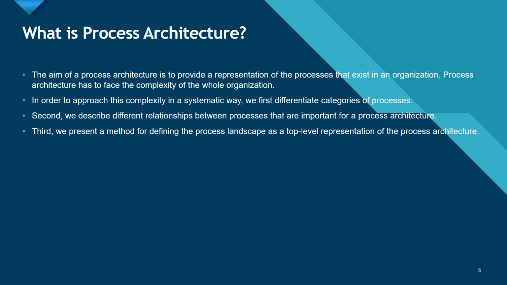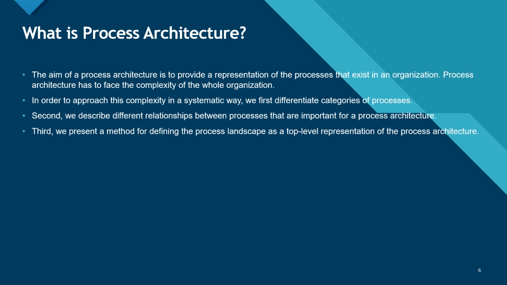Now let's go to the next slide. What is process architecture? Process architecture basically provides a representation of the processes that exist in an organization. So it has to face the complexity of the whole organization. In order to approach this, there's a systematic way in which this complexity should be handled.